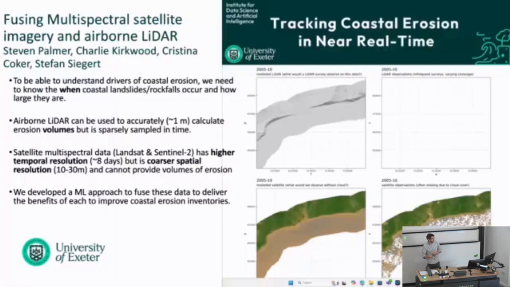happen to the coast. And the reason we want to be able to do that is so that then you can attribute the coastal erosion to various climatic condition factors. So if there's a storm, it would be great to be able to link that with exactly how much coastal erosion it caused. And heavy rainfall, again, exactly how much of a cliff collapse does that cause? So if we had this kind of perfect knowledge of the coastal state, we'd be able to make quite detailed models of how climatic conditions affect coastal erosion.